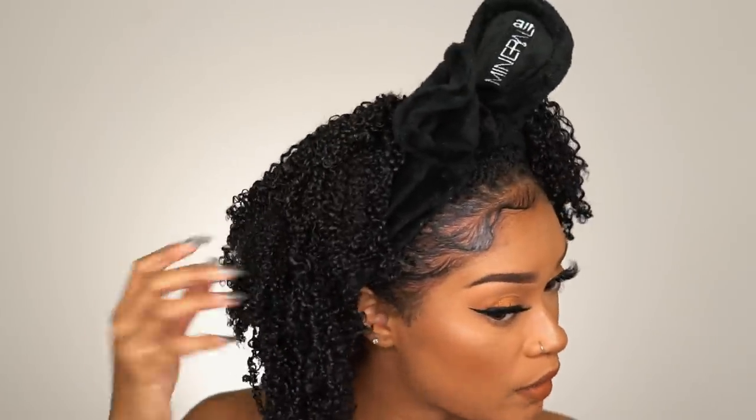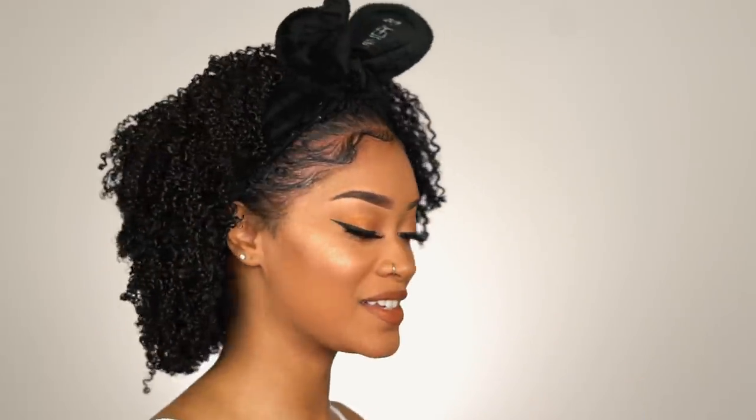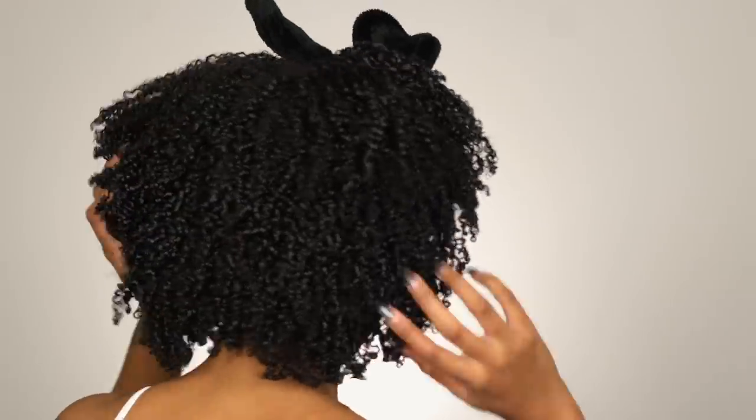So today's video is the highly requested part 2 to my curly hair wash and go routine, and I'm going to show you guys how I go from this freshly washed. Look at this definition though. If you want to see how I actually styled it, go check out part 1. I'll give y'all a quick spin so you can see some of the definition.